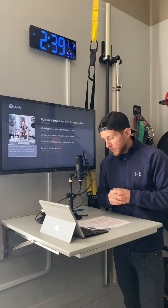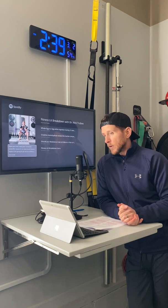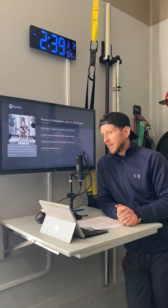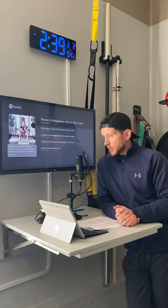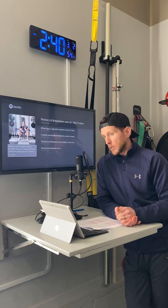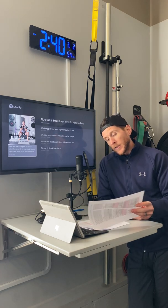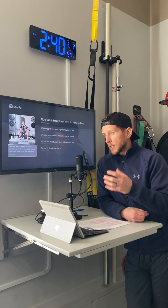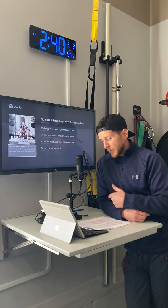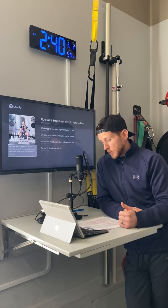Compared to session A of the functional training group, which was mainly using a TRX, which if you've ever used one of those, and I'm not endorsing these, I'm not getting paid by TRX to talk about them, is essentially a suspension trainer. In session A, the functional training group did a 1-leg TRX squat. They have pictures here. They put 1 foot in the straps, and they did a single leg squat with 1 foot in the strap. So that is their squat compared to the free weight squat of the resistance training group.